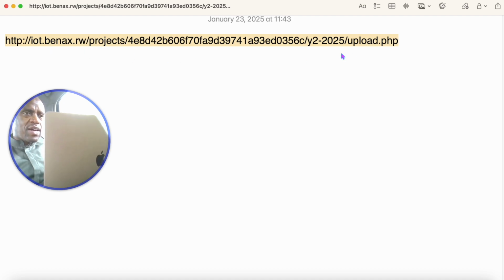This is it. Every user has a different URL. So don't think this can work for you. Even if you have this folder, even if you have this file, even if you have the same structure, it will be different because this ID is unique for each user. This ID is unique. So keep that in mind. Don't try to copy this URL. This URL is for me.